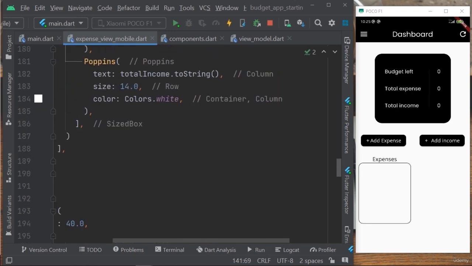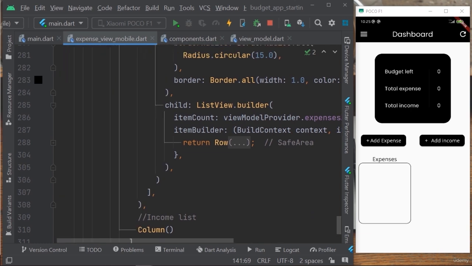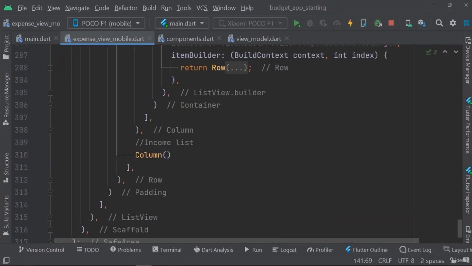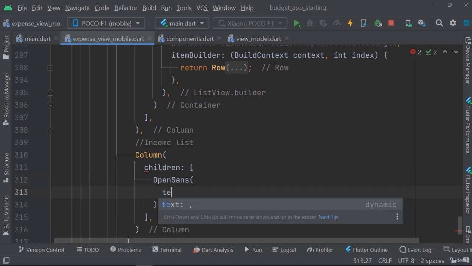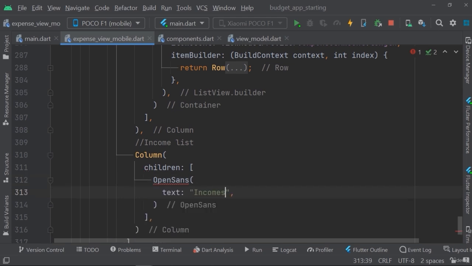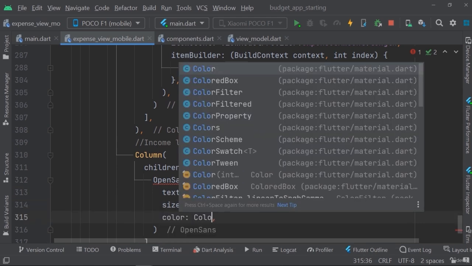Let's go ahead and work on the incomes list now. I'm gonna start with a Column, and in the children I'm gonna call the Open Sans to add the headline. Set the text as incomes, size 15.0 and color as Colors.black.